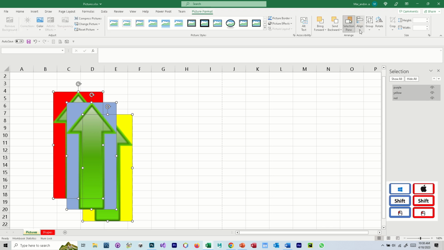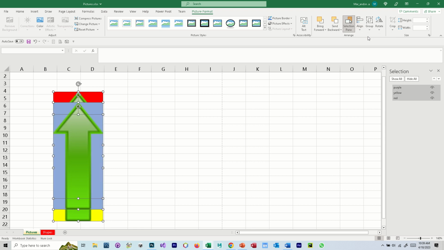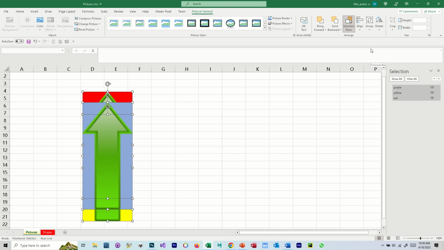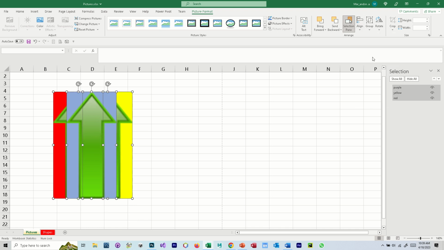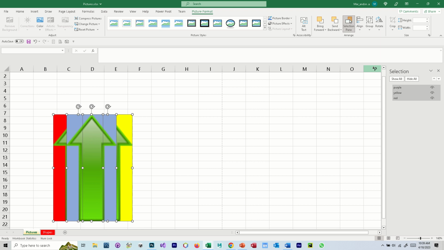Now, if I click here, hold the shift, left click here and left click here, go back into picture format, and if I go to alignment, I have these options here. So if I left align, that's what's going to happen. Let me press Control Z. Now if I right align, that's what's going to happen there. I'm going to go back here to align. Now if I align top, as you can see, they're aligned sequentially from the top. Let me press Control Z to undo that. If I go back here, align the bottom, and they're going to be aligned from the bottom.